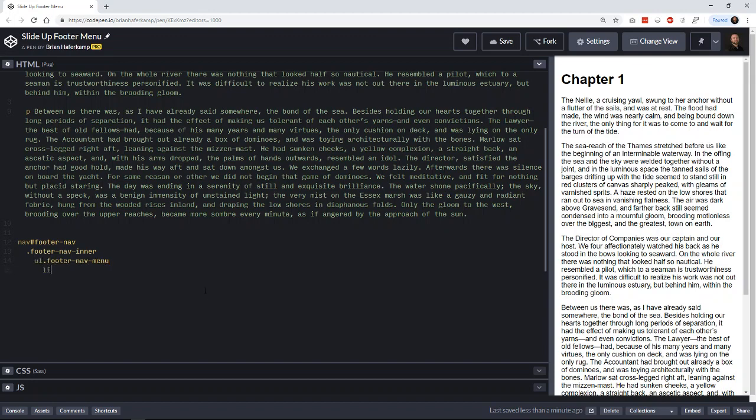And then inside of that, we'll have our footer nav menu items, and this is where we put all of our icons. Let's copy and paste that down a couple times. We'll have 4, so there'll be 4 across here.